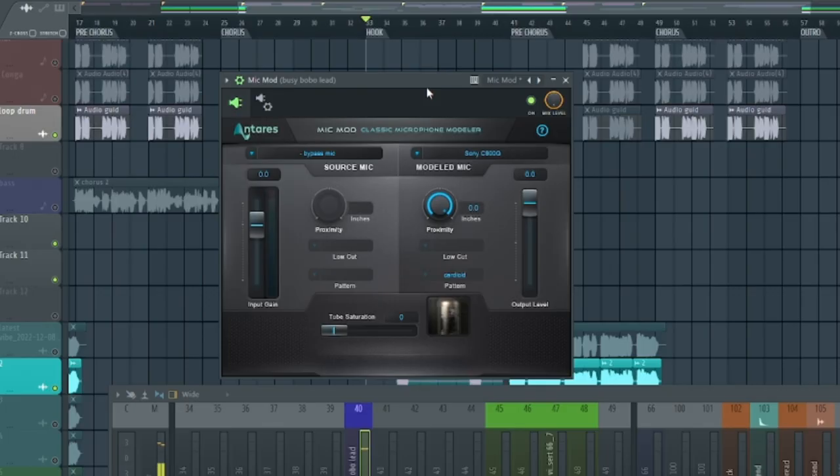Now it sounds like the artist is very, very close to the mic. You can start to reduce.